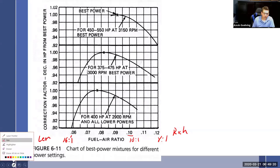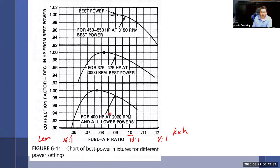So what I want you to walk away from this with, I'll write it in a minute. So best power is right here. This is a power curve and this is the fuel curve. If we're running really rich, this is our power down here. And as we lean, we get to a point right here, which is about, let's say, 0.077. That's about 12.9-to-1 right here at this horsepower setting.